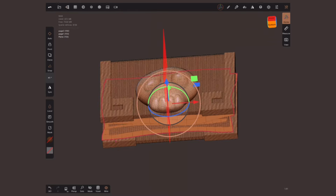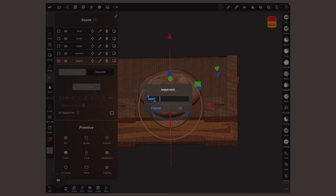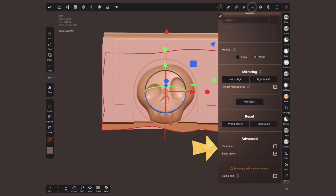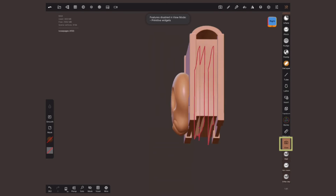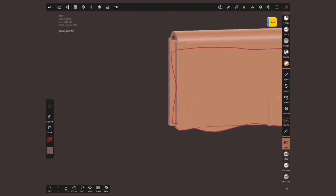And I'm gonna do the very same thing with these loose pages. I'm just gonna simple merge them so they are all together, and I can name them loose pages. Now that I'm done creating mirrors, I can deactivate these lines. And if you want to admire what you have done so far, you can go into the tools all the way down to the one that says view, which will let you rotate around without anything blocking your view.